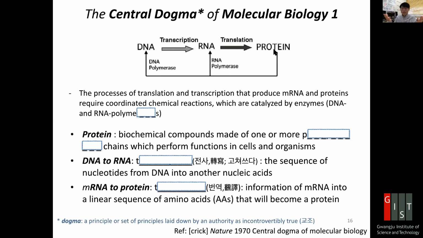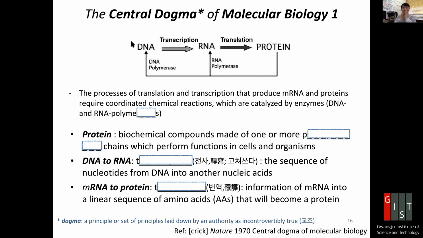And remember, the protein is a polypeptide chain composed of an amino acid sequence, which has about 20 different kinds. So we have to translate this RNA sequence into a protein amino acid sequence. That's why we named it translation. And who does this job? That is also a protein, especially enzymes. And these enzymes are called RNA polymerase.